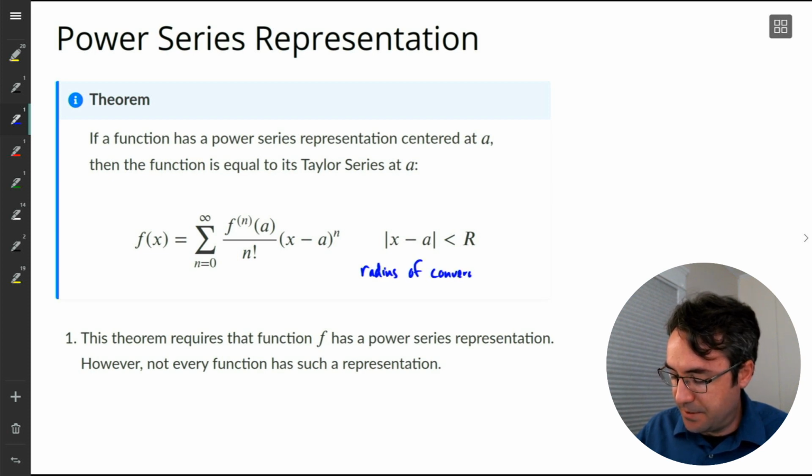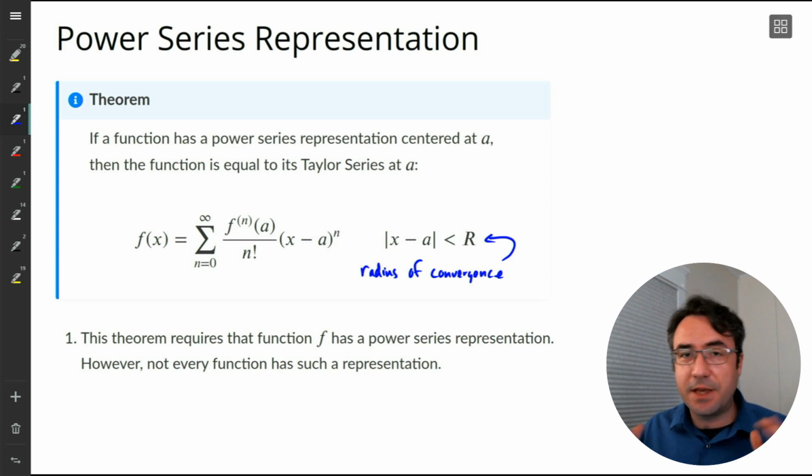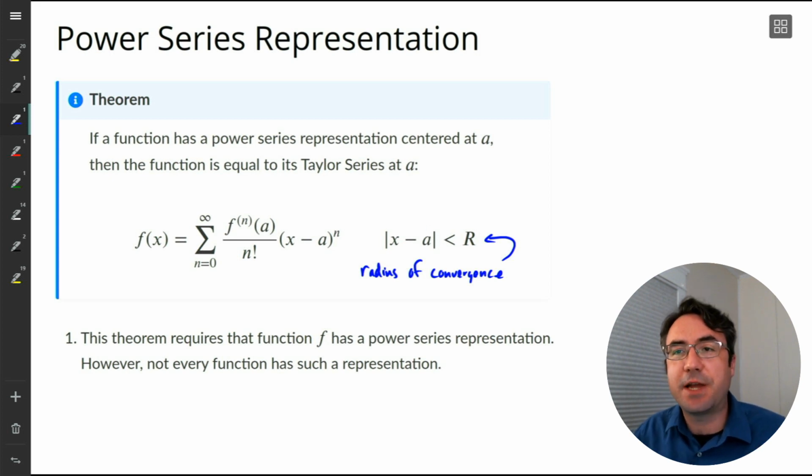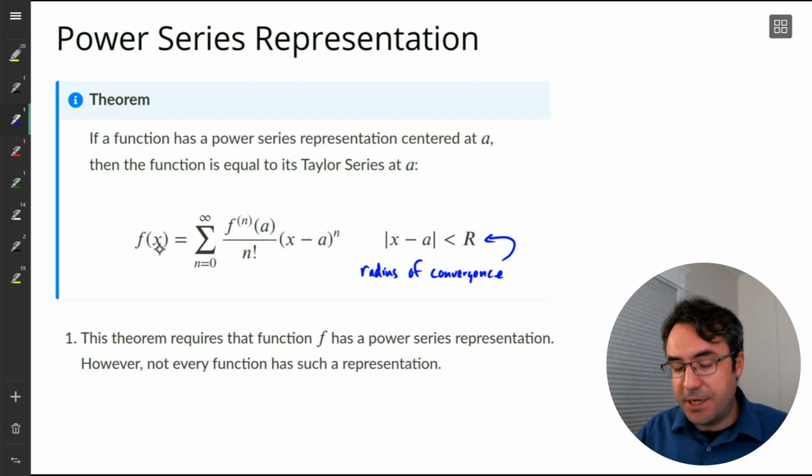So this inequality here is really describing the interior of our interval of convergence, everything in between the endpoints. At the endpoints there can potentially be issues for our interval of convergence, but inside those endpoints, our function is guaranteed to equal its Taylor series expansion. And that's pretty remarkable. So if our function has a power series representation, well then it has to be this Taylor series. And that's all there is.